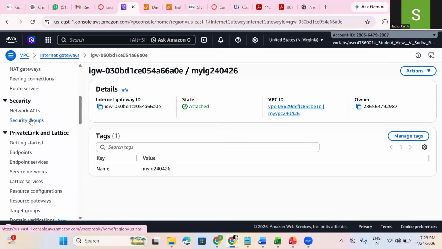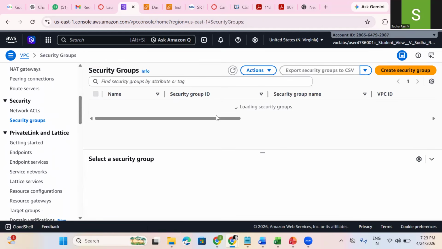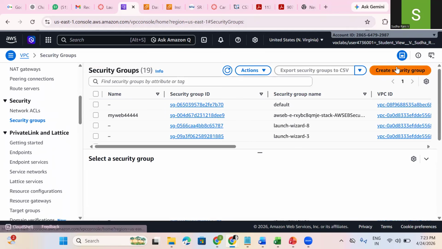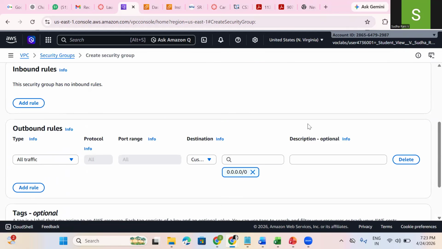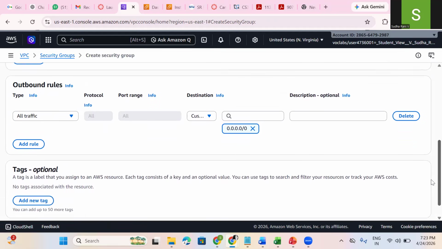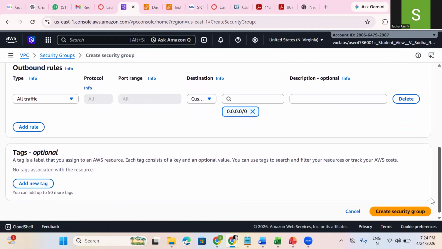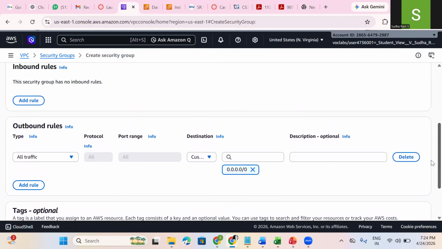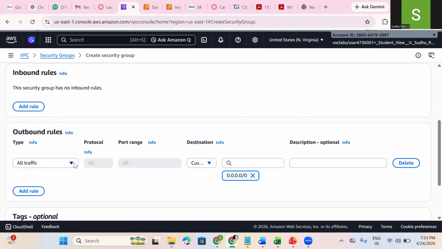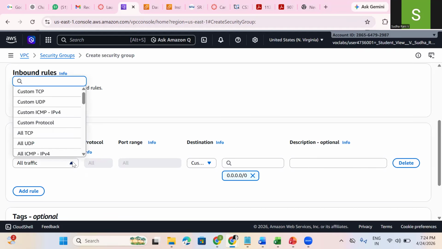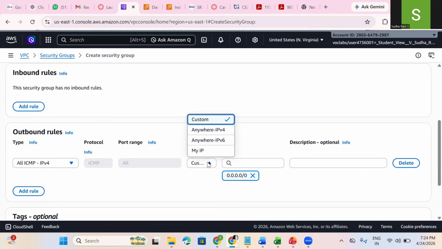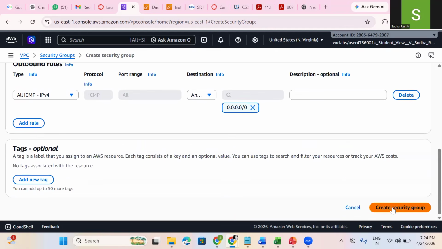Next, security groups. We have to create our own security groups. Click on create security group. We have to add the outbound rules. We can add any kind of rules.